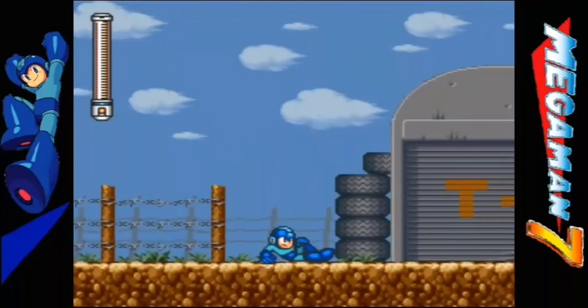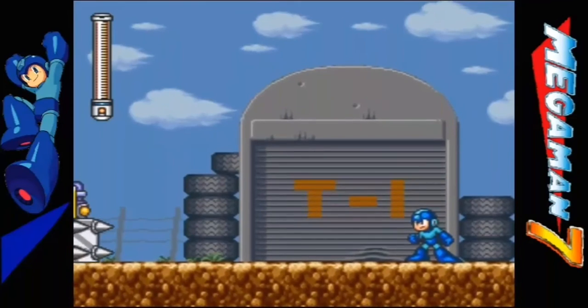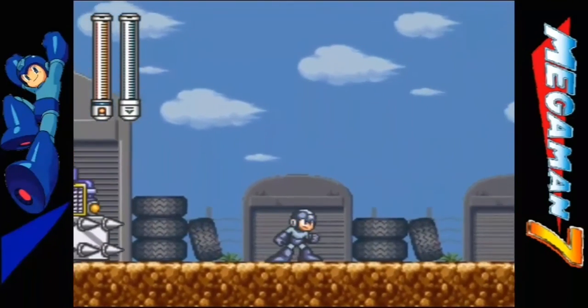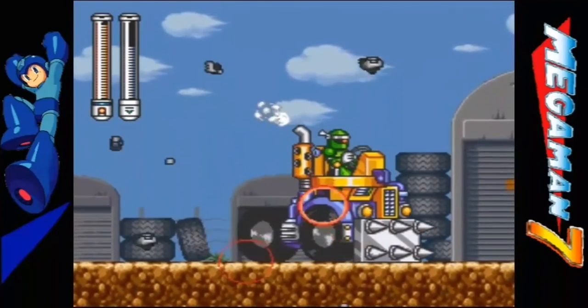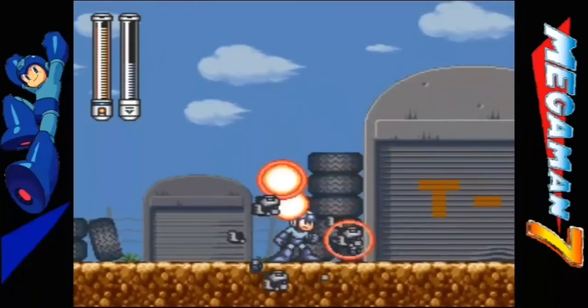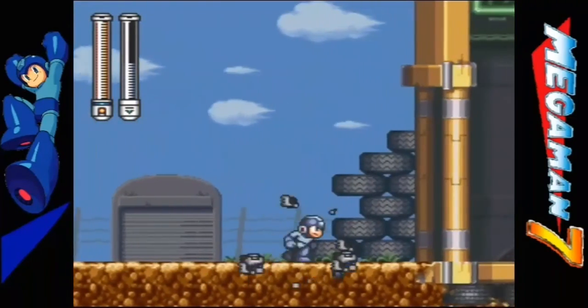Alright, now we're approaching Turbo Man stage. Yes, this is the final stage of the game. Yeah, this level could be fun. And you have this, I think it's Bullet Joe or Shield Joe driving this thing. Easy to take down with Junk Shield. Those spikes are not instant death.